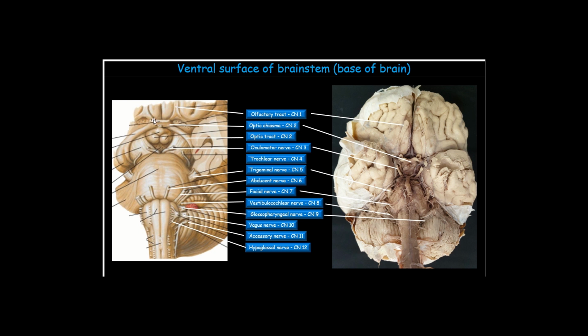Then we go over here to the second cranial nerve, which is the optic nerve, and it's basically an X-shaped structure at the base of the brain. Here, the stem of the X has been cut in the middle, so you can only see the posterior extensions of that X. This part over here in the center is known as the optic chiasma. The two anterior limbs of the X would be the optic nerves, and these two posterior extensions would be the optic tract.